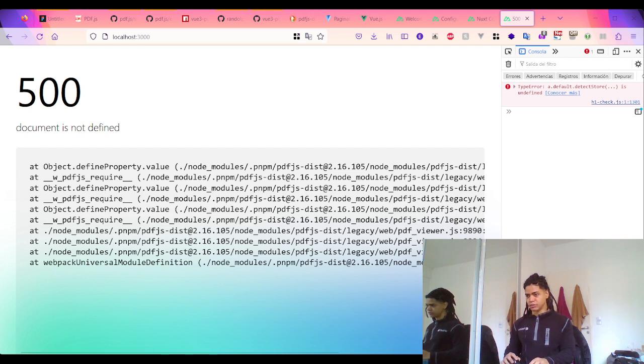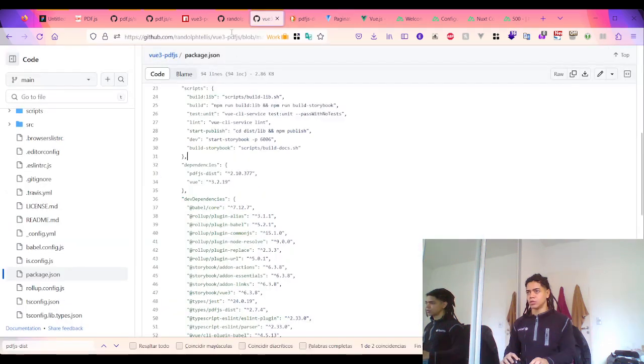Nuxt request error on handle 500, document is not defined. Nitro handle reference, window is not defined. Interesting. Window is not defined.